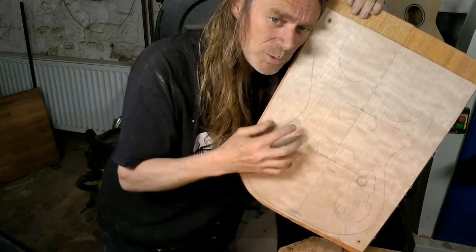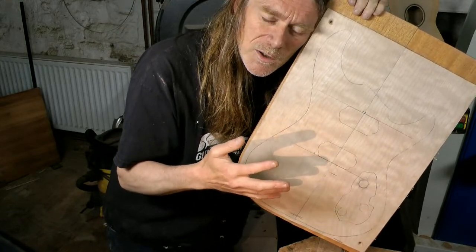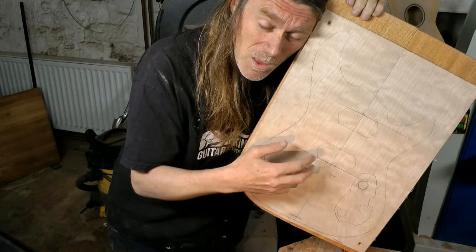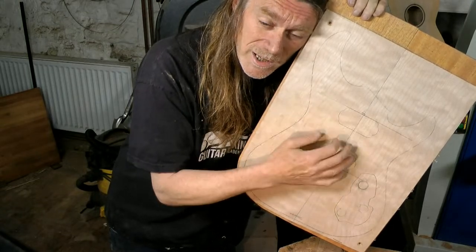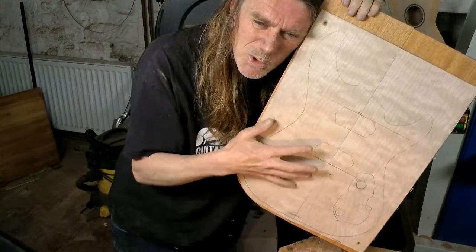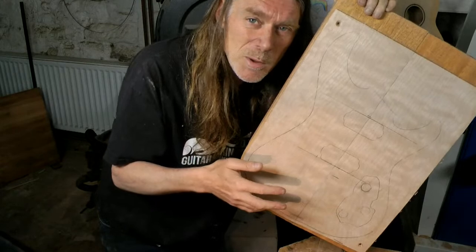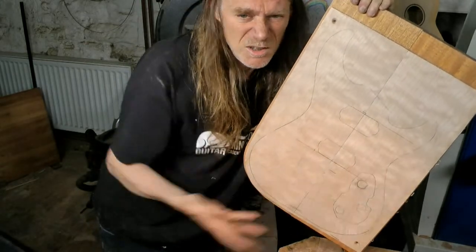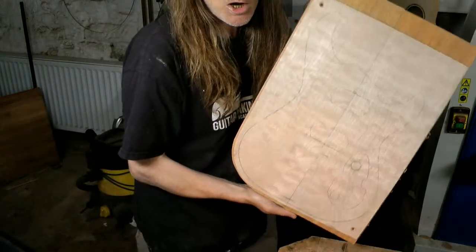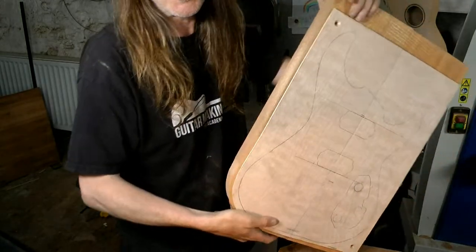So normally I wouldn't be cutting this shape out. So I'm doing this in the wrong order, just so that I can demonstrate how to cut this out for you guys. The reason we do all the other machining first normally, it's just easier to work with a big solid lump of wood. Once you cut an awkward shape out like this, it becomes a bit more awkward to hold, that's all. So we can still make the guitar. I'm just going to make it a little bit more difficult for myself by cutting the shape out first. But hey, I'm an expert. So I'm going to show you how we cut a shape like this out, because I know that's all you want to see, really. You want to see some guitars getting cut out.